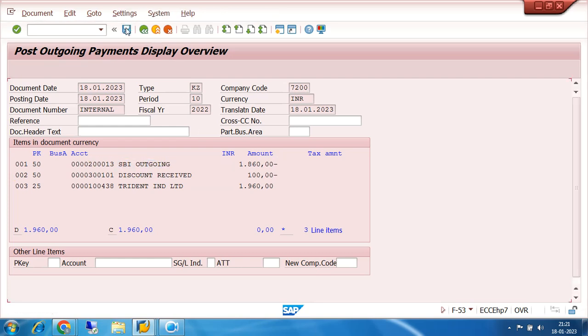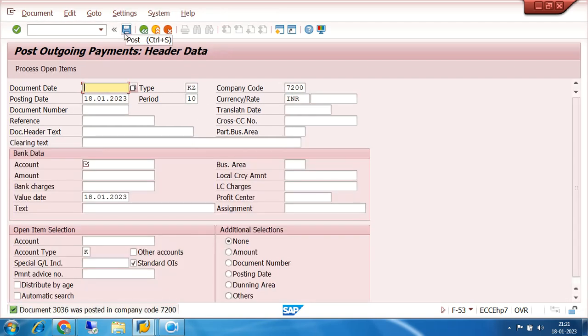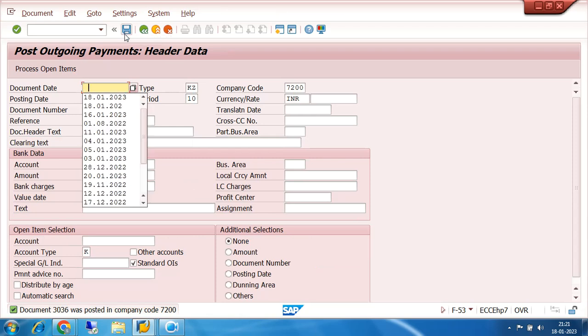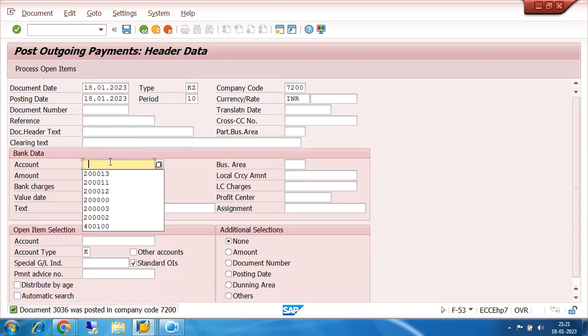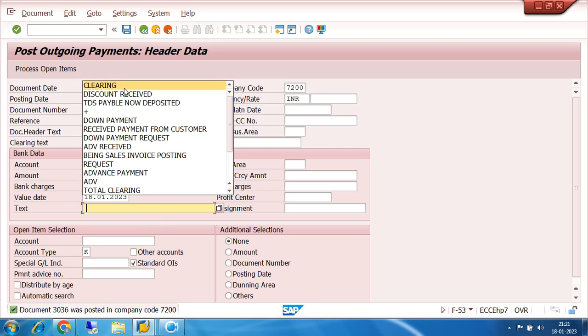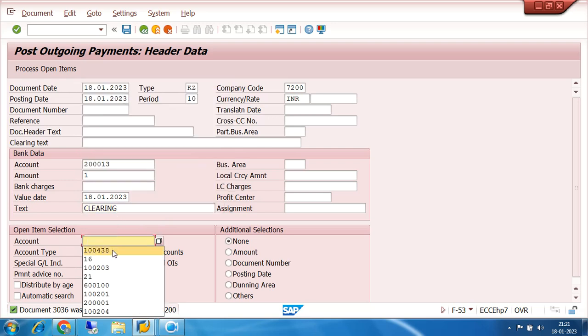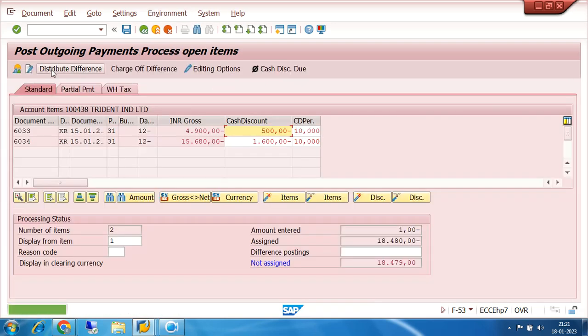So no direct bank account was used. So save it. Fine. Let us go to the second one. In the second one, I will use the same 2,13,000. Amount I don't know. Just put 1 rupee. Here it is clearing. Here it is open item. Click on the process open item. This second one, the cash discount is 500.